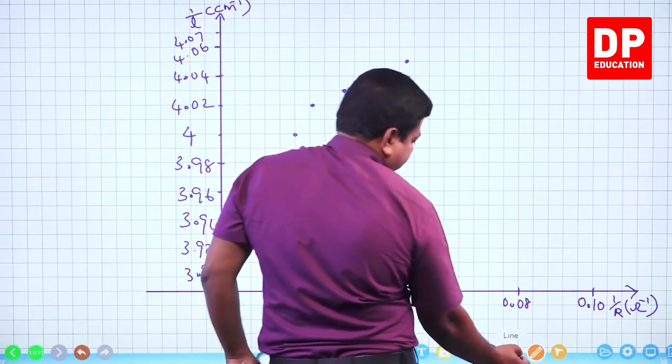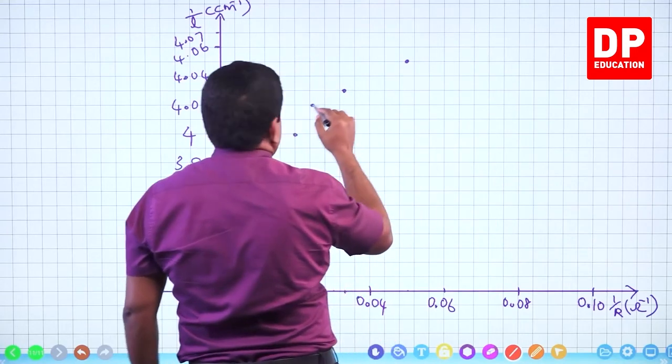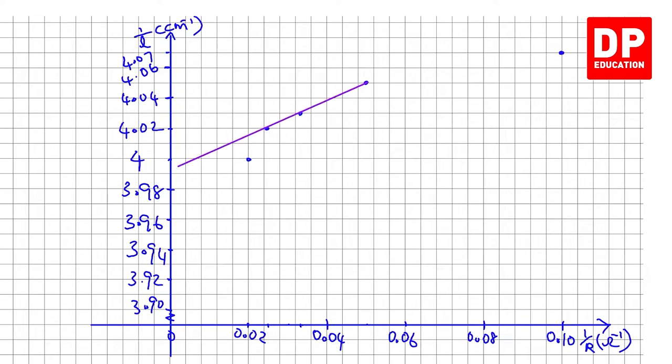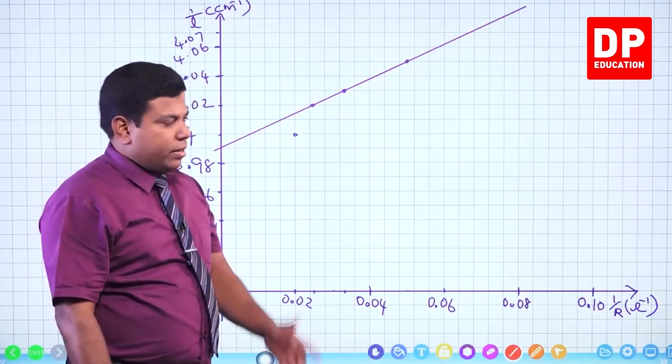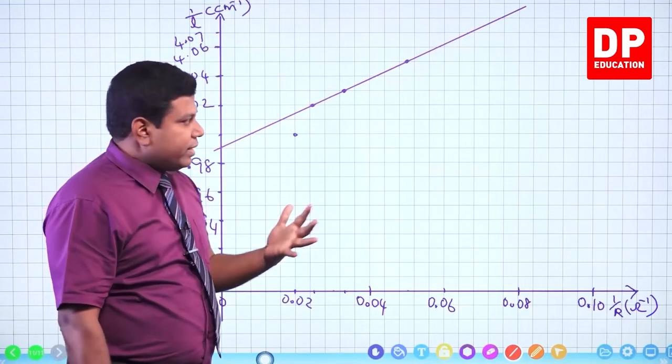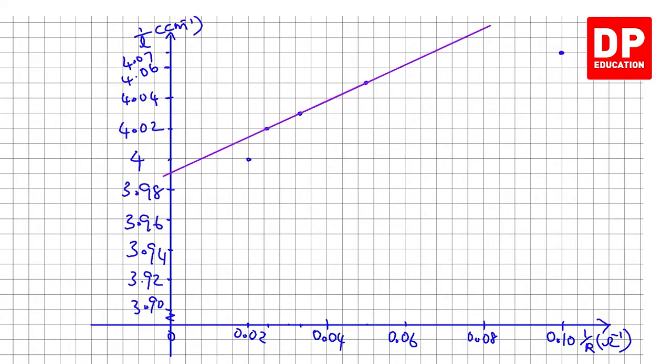Anyway, out of the 5 points, 3 points are on the straight line. Let's draw the straight line. That's how the graph is. This point is okay, slight deviation. That has a bit of a significant deviation. There could have been some error in the experiment, which is very common when you do experiments. At least 3 points fall exactly on a straight line. All we need is gradient and intercept. Intercept is easy, you can see here, 3.99.